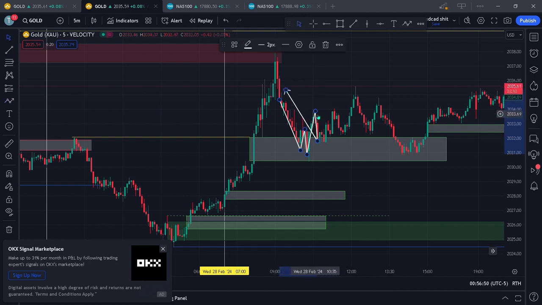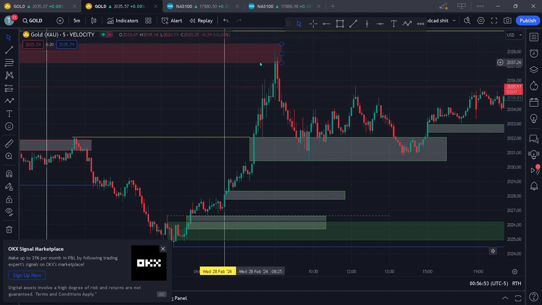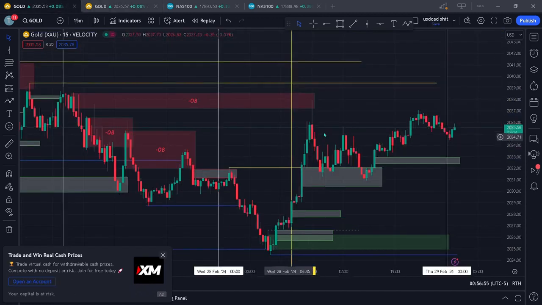So this is when it gets a little bit advanced. The reason why I would aim for that is, if you switch to the 15 minutes, now I want to take you through something that's going to link into this. While price is trending higher like this here, I'm drawing out these old order blocks. Why? Because I want to see if price is going to use them to make another move going lower, or if it's just going to slide through them. And if it slides through them, what am I doing? Okay, didn't use it, pull it back. Then I try the next one. Oh, okay, it didn't use it, pull it back.